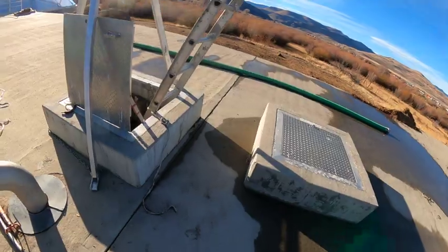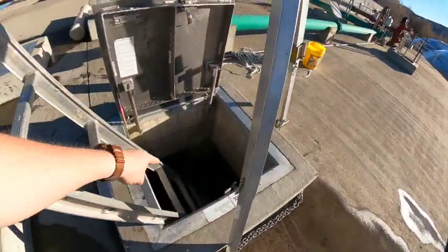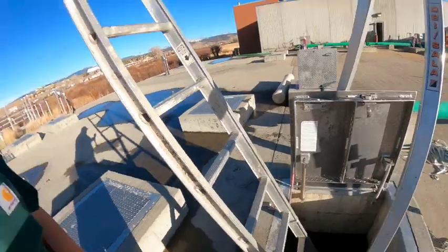So, got a little bit of a project we're working on, and that is I gotta crawl down inside the A basin and inspect diffusers because we got an air leak. Gotta crawl down in there and check things out!